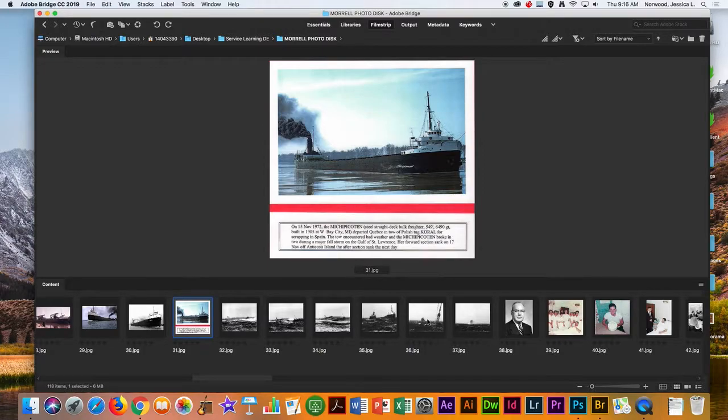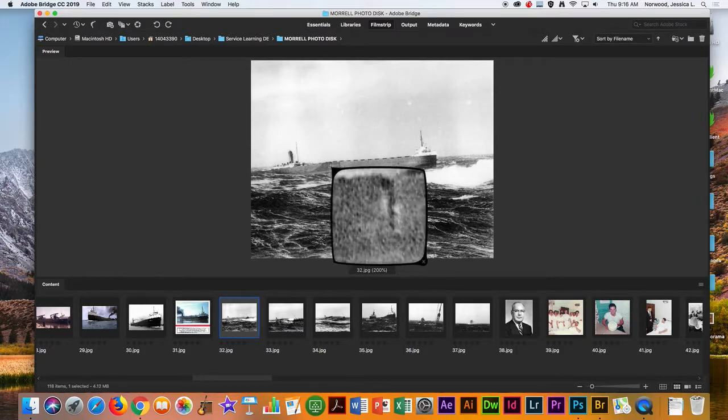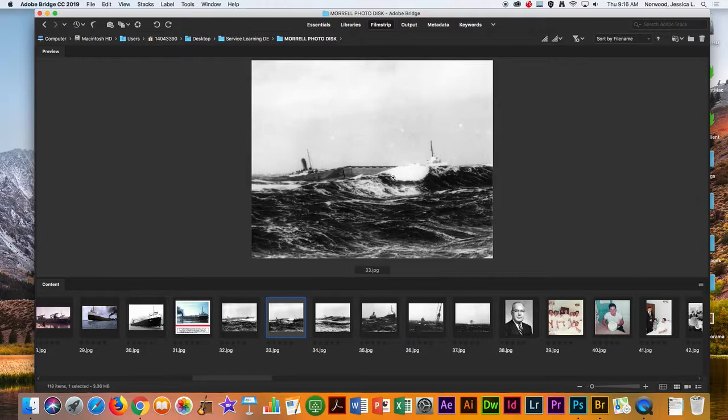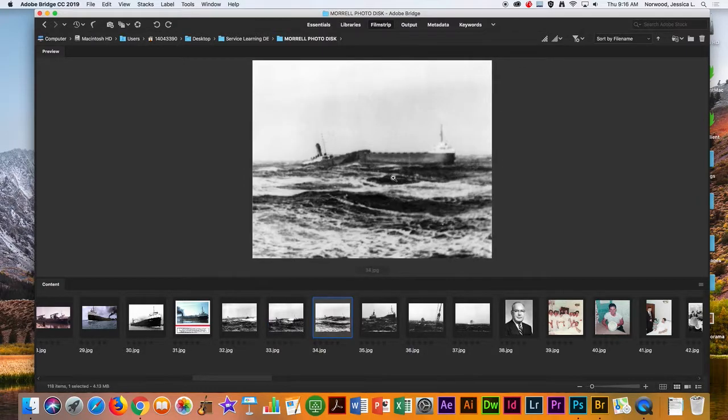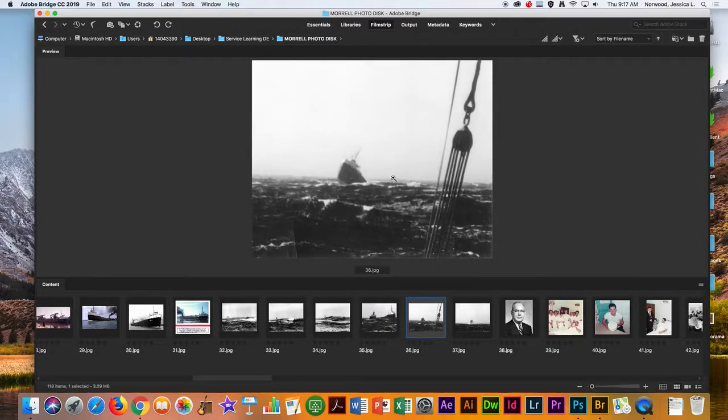The ship that's up here is the Michipicoten. This is interesting. There's a series of pictures that show the Michipicoten breaking apart and sinking. Oh, yeah, look. The Edward Y. Townsend was the sister ship to the Mataafa. When I say sister ship, built from the same plans in Superior, Wisconsin, at a shipyard there. All three of these ships, the Mataafa, the Townsend, and the Michipicoten. The Michipicoten was built in the same shipyard as the Mataafa, in 1905, a year earlier.